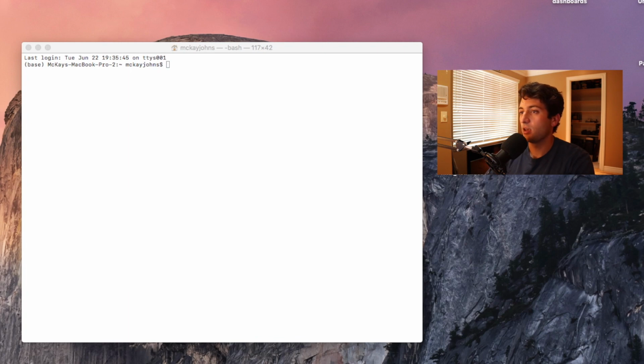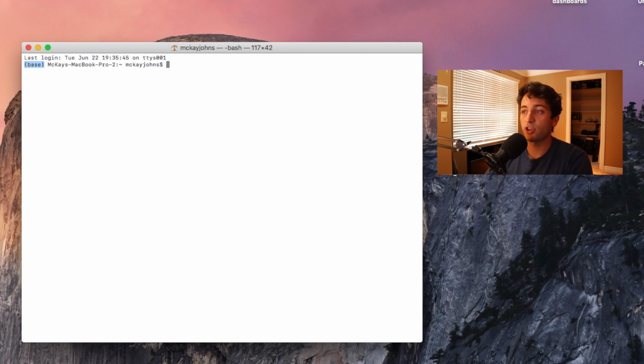So I'm on a Mac, and as you can see right here, "base" is the environment you are currently in. So I'm in my base environment, which is telling me that I'm on just the base local machine. If I were to install pandas on this, it would be used across my entire system. So what we're going to do is create a new environment.